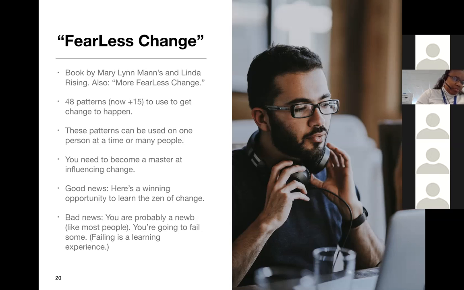So you keep trying these different ideas, and eventually, both on fixing the impediments and on introducing the idea of a full-time Scrum Master, you can use these patterns to influence people. And really, if you're going to be an Agile advocate, you need to become, eventually, a master at influencing change. And it isn't that hard if you study it and practice it and make mistakes, but practice it and learn how to do it more and more masterfully.